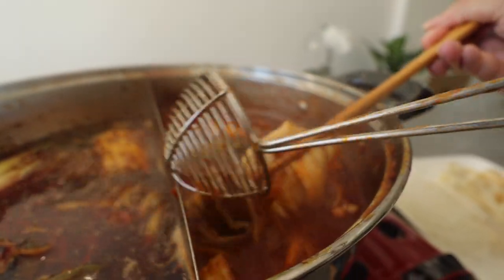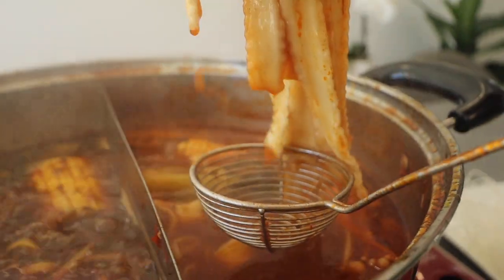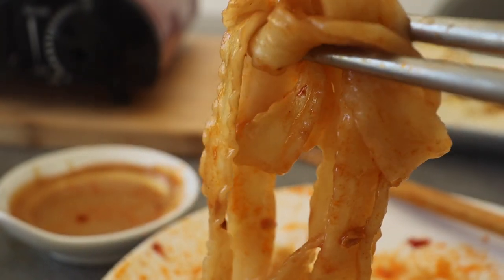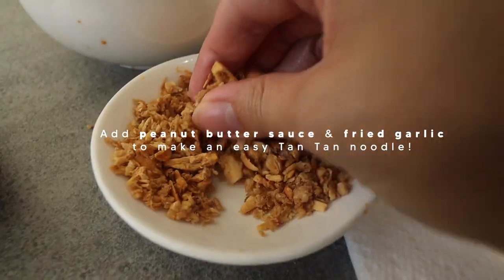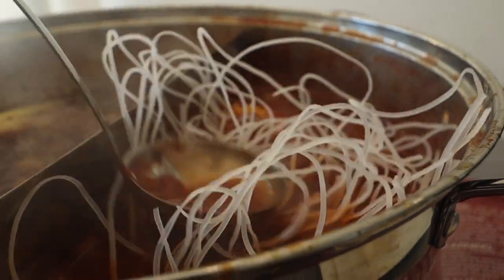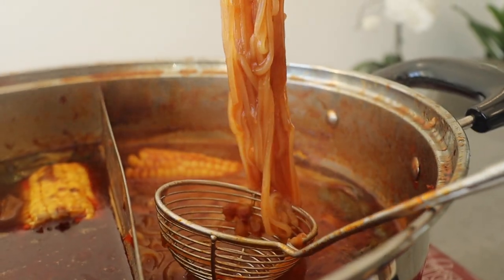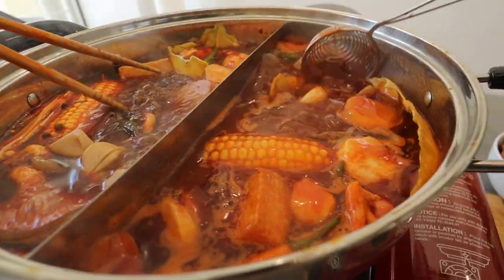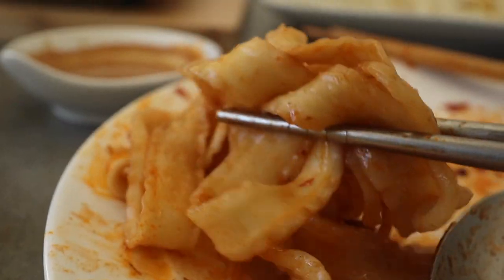I feel like it doesn't soak up the broth as well as the pumpkin. We've got our thick boy noodles — let's see how these hold up to the sauce. I like this one. It doesn't necessarily soak it up, it coats it. If you're a fan of noodles with a nice bite, definitely get these. I just tried the broth again after like two hours since we started, and the broth just got even more rich — every flavor from the veggies and meat enhanced it even more. That's probably why the noodles taste so good.